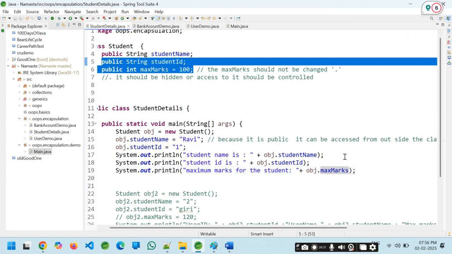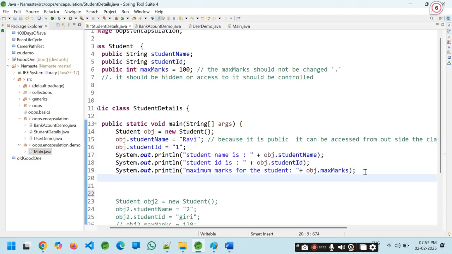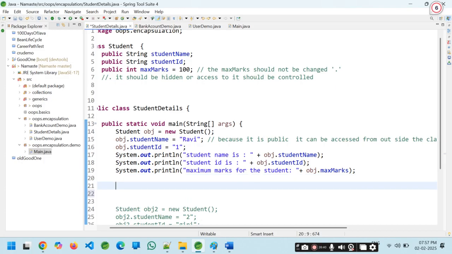Now there is one more object. Say there is another student. He is Giri. Now let me create an object. How to create an object? Using the new operator, we can create an object, another student. That is what I will do now.